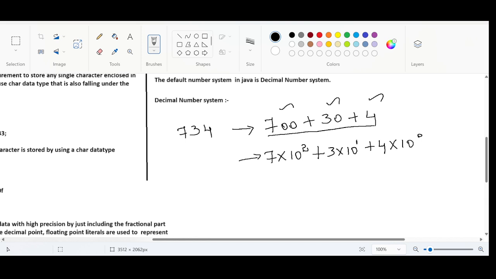So this line can be rewritten like this. 700 can be converted as 7 into 10 to the power of 2. Both are the same, but I am using a typical conversion, using base 10. Again, 30 can be converted to 3 into 10 to the power of 1. Again I am using base 10. For each and every number, I am using a typical conversion where I am using the base 10.